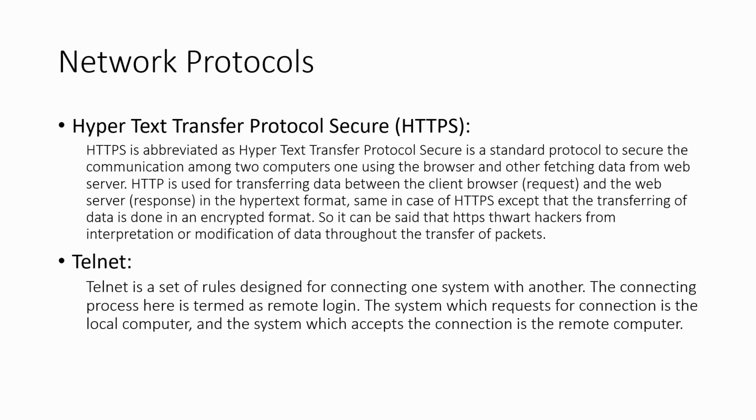And HTTPS is abbreviated as Hypertext Transfer Protocol Secure. It is a standard protocol to secure the communication among 2 computers, one using the browser and the other fetching data from a web server. HTTP is used for transferring data between the client browser, request, and the web server, response, in the hypertext format. Same in case of HTTPS, except that the transferring of data is done in an encrypted format. So it can be said that HTTPS thwarts hackers from interpretation or modification of data throughout the transfer of packets.